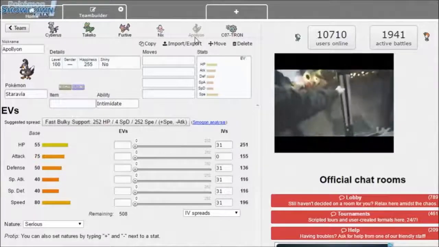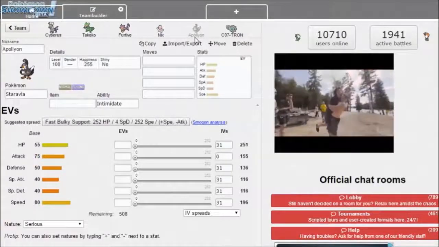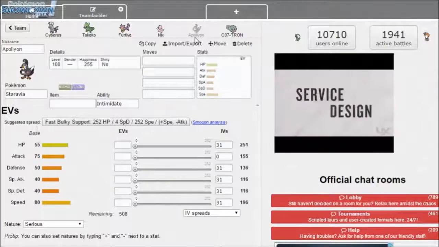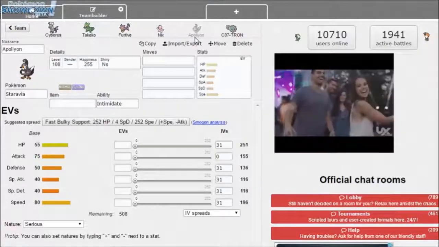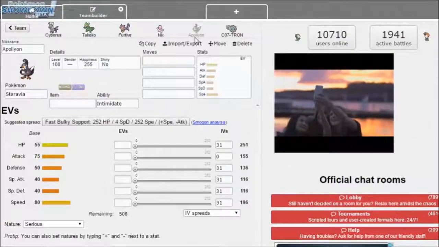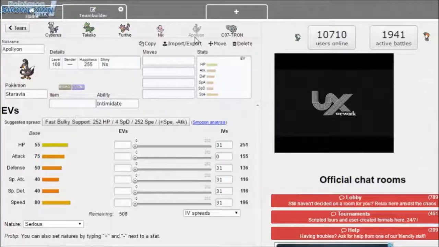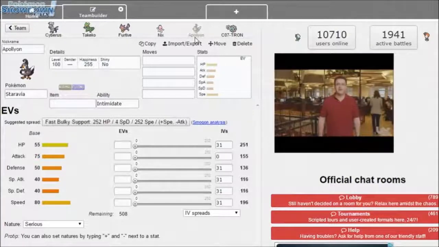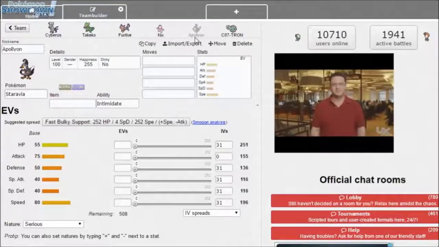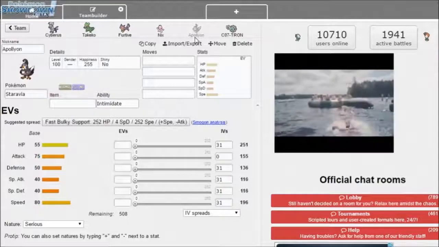Staravia is really bulky with Intimidate and Eviolite, because 50 defense sounds bad, but you throw an Intimidate, you throw an Eviolite, and the hits just bounce off it, right? So I was looking at some calcs for this thing, and you can pretty easily EV it to be 3-hit KO'd by Megalopony High Jump Kick, and Oko back with the Brave Bird. Yeah, let that sink in. This thing is awesome. I really am excited to use it.